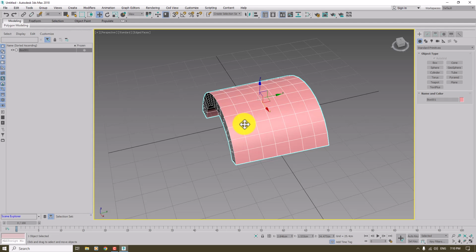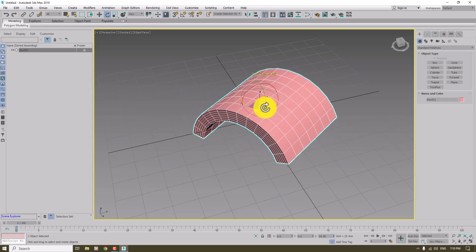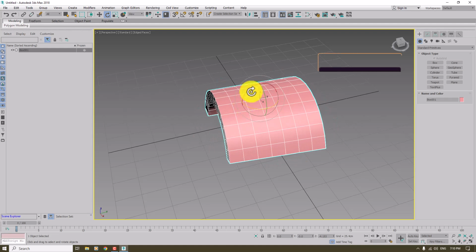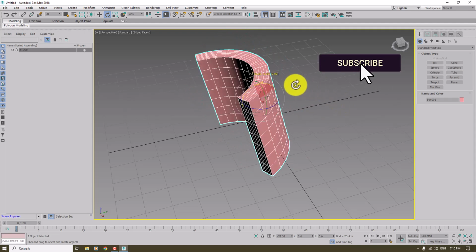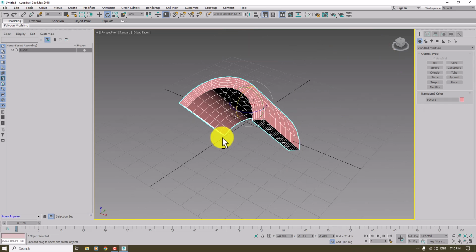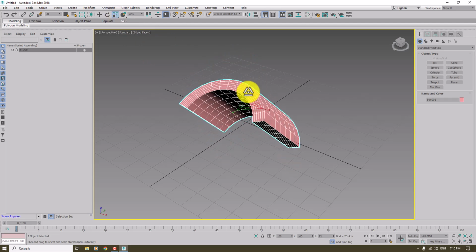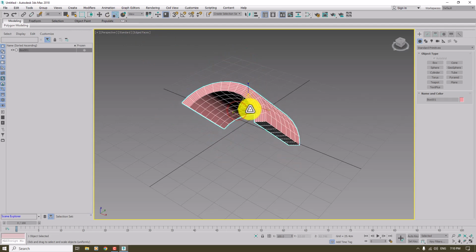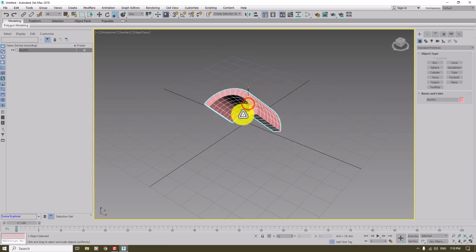If you want to orbit this object, you only need to press E on your keyboard, and this type of orbit sphere will indicate for you how you can orbit your object. Very simple and easy in different types of shapes and directions. If you want to rescale your object, you can click on the scale option in here and scale it on the Z, Y, or X position, or in all of these positions.